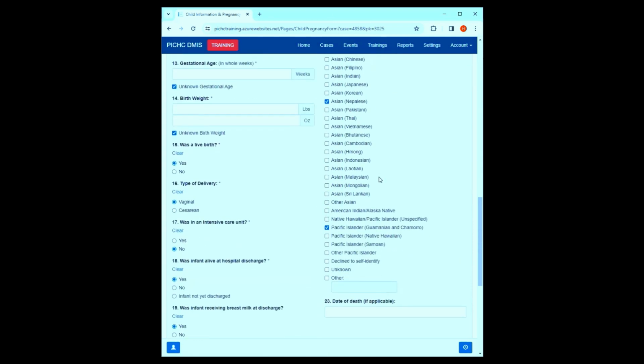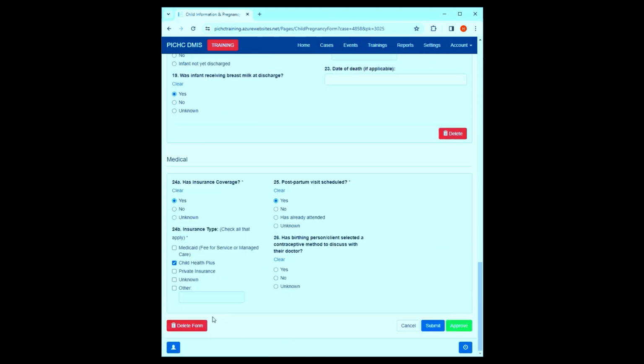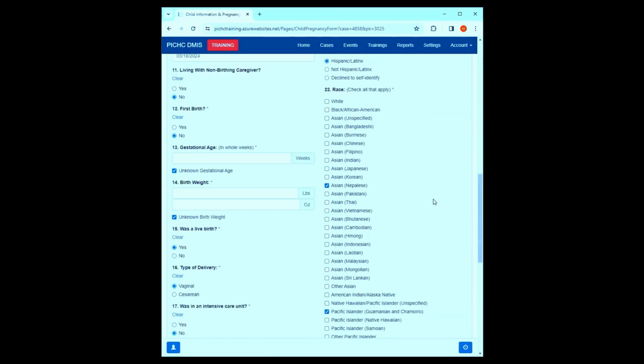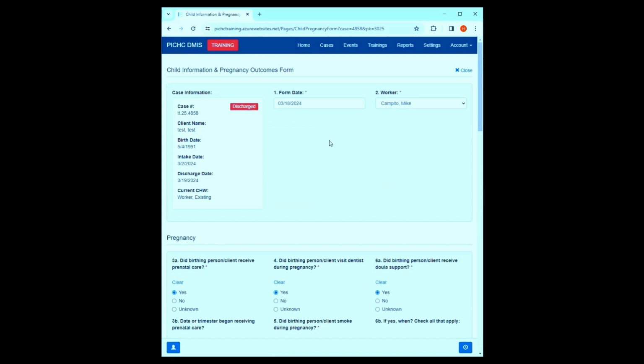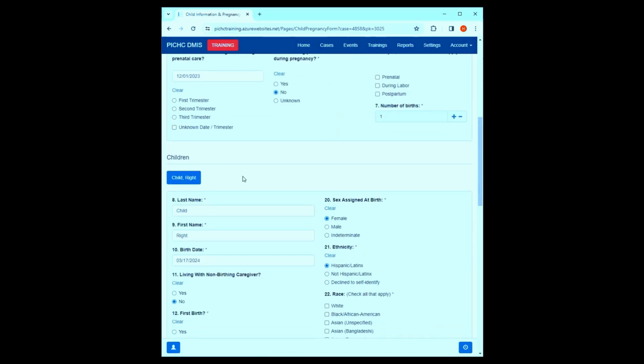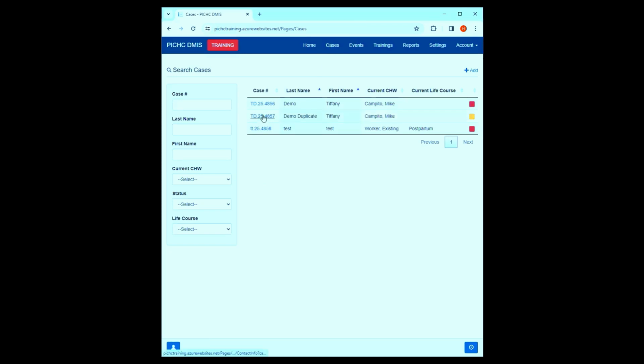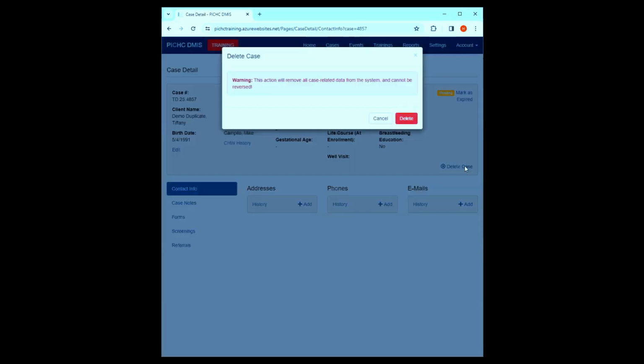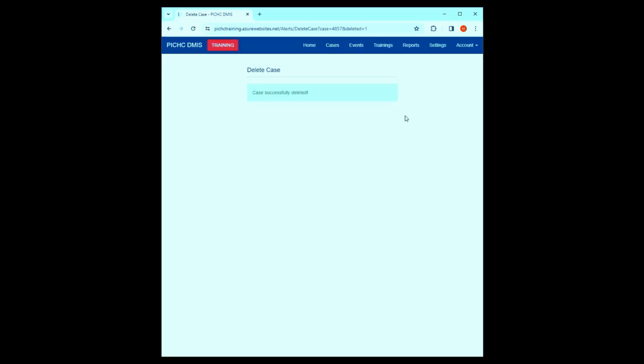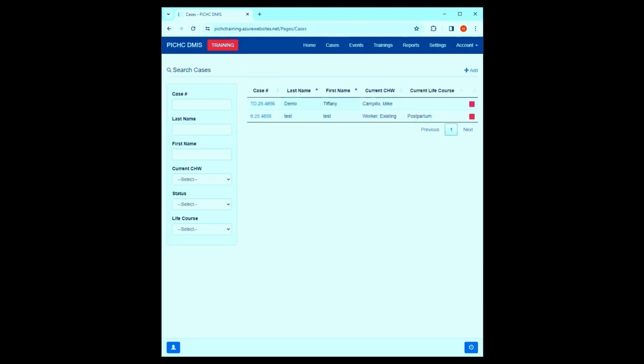So if we go down here, you can see, in addition to the delete button at the bottom that covers the whole form, there's a delete button here that only deletes out child wrong from the form. So I've done that. Very good. And now I'm going to go delete demo duplicate in its entirety. That's one duplicate cleared out. As you can see, it's no longer here. Though that's one that's a bit more involved than most, thanks to the demo.